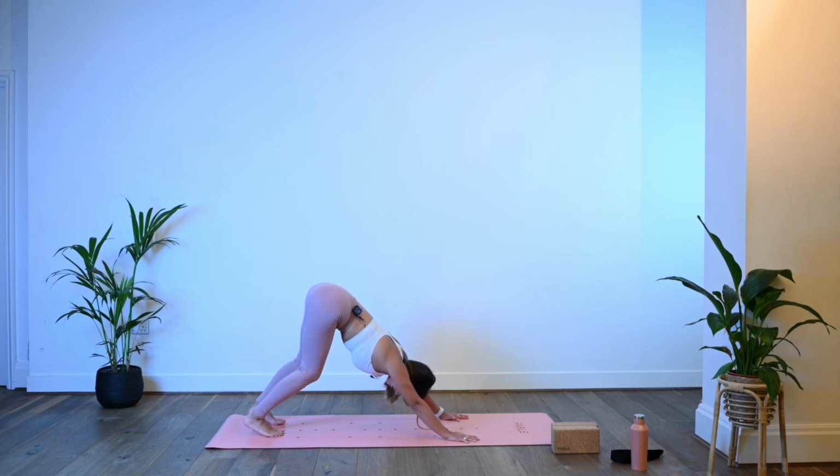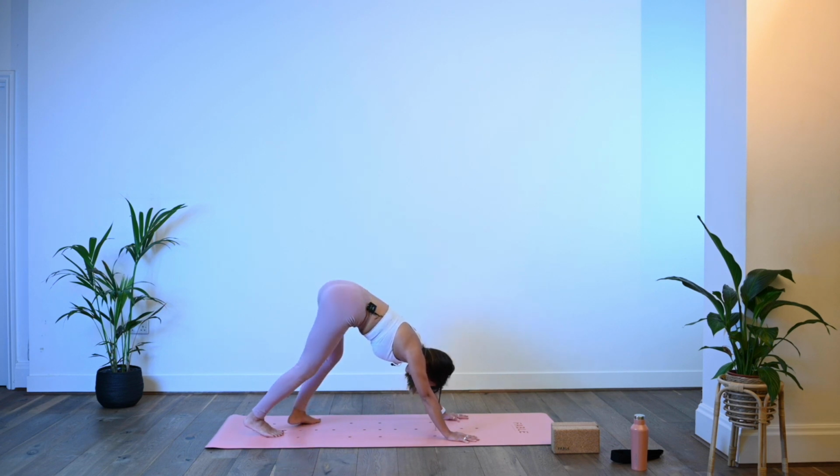Begin to turn your left toes out to the left just a little bit and see if you can ground the left heel down. If you can't, if it doesn't feel available, allow the heel to be lifted, or you might step it forward a little bit. And then look towards your hands.